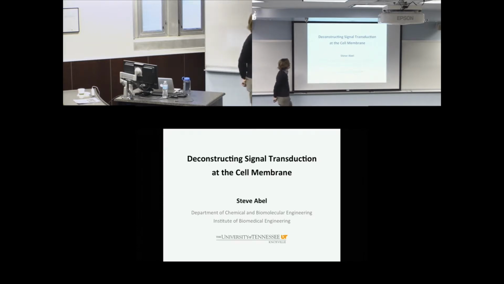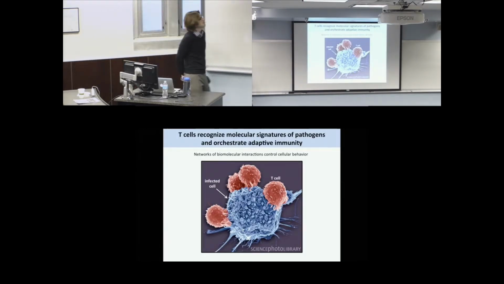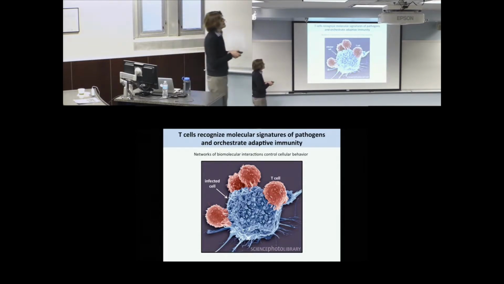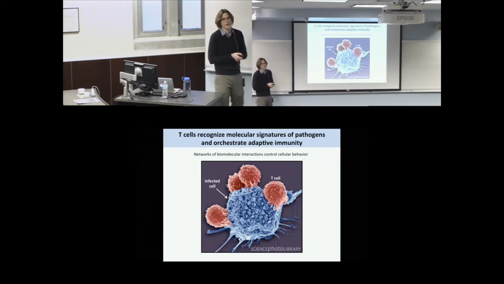So I'm going to talk about signal transduction, which I'll define more precisely in a bit, at the cell membrane. The motivating feature for the talk today is thinking about T cells. I'm sure many of you have heard about T cells through other researchers at NIMBioS. T cells are cells of our adaptive immune system. They're one of the cells responsible for identifying and responding to pathogens that we perhaps have never seen before. In this image, there are 4 cells colored in red and another cell colored in blue. The 4 red cells are T cells, and they are interacting with and identifying an infected cell.